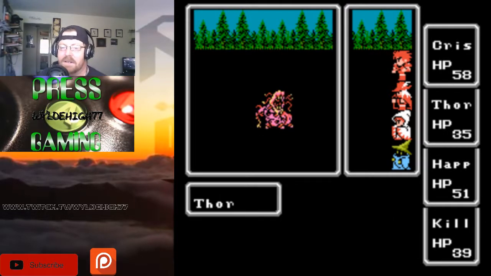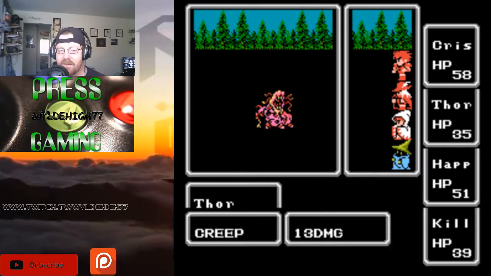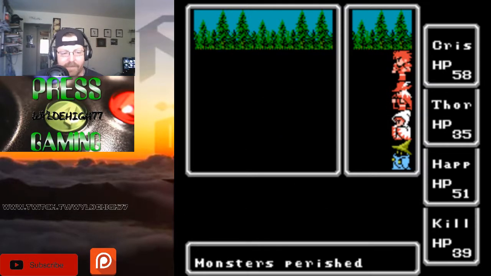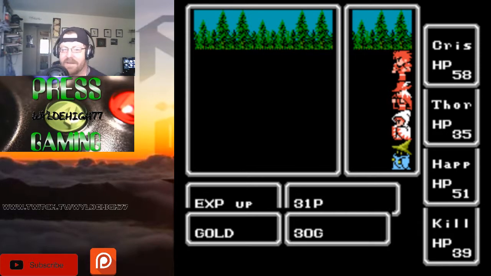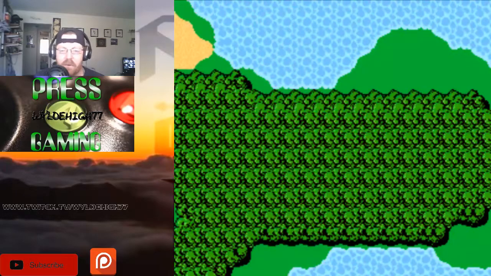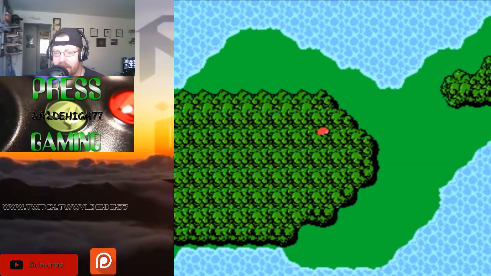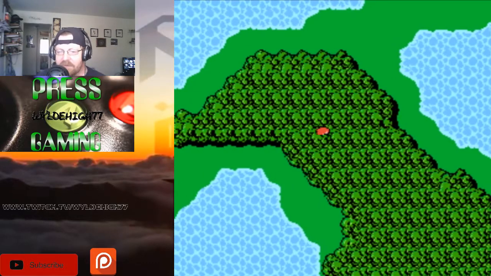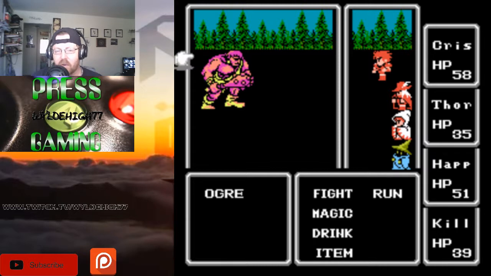Whack. Chris missed. Thor did not and got the kill. Very good. He made up for his mistake earlier. Experience up 31 points and gold up 30. See, this is before they decided to call it Gil and gave the Final Fantasy universe its own form of currency. It was very, very generic to medieval role-playing games that your money was always gold.